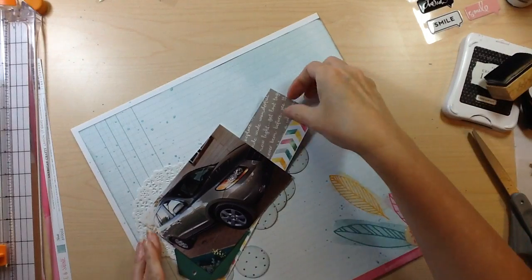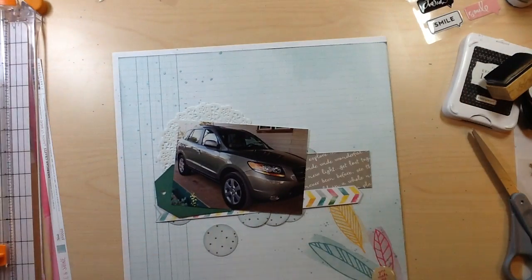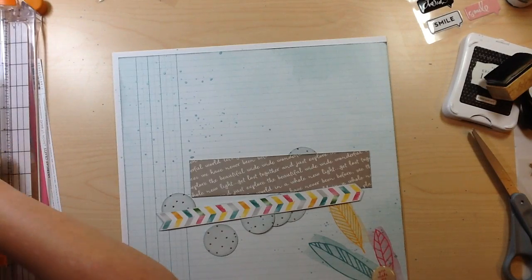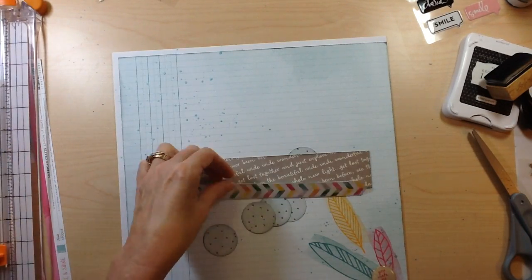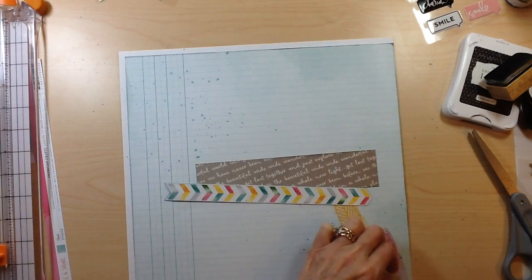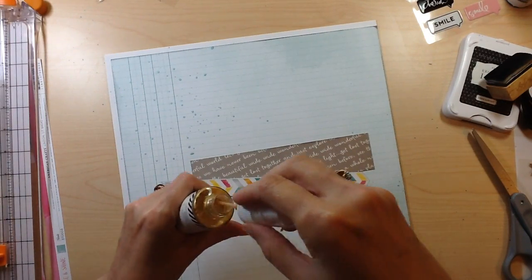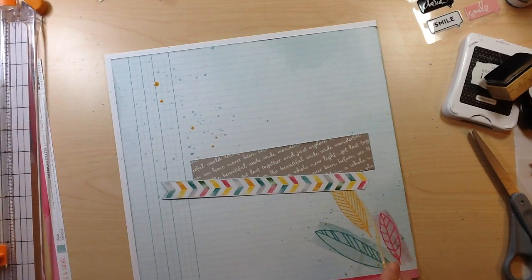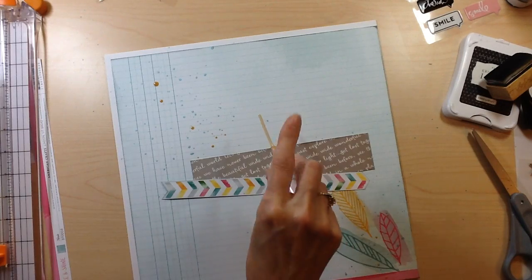So everybody that gave me a heads up and told me their top picks, this teal and the gold were the two top color choices that I was recommended. Thank you, thank you, thank you, because I love both of them. So I had the teal, and then I decided I wanted just a touch of the gold because I'm going to have just a few little gold accents, and I thought it would give a pop to this layout.